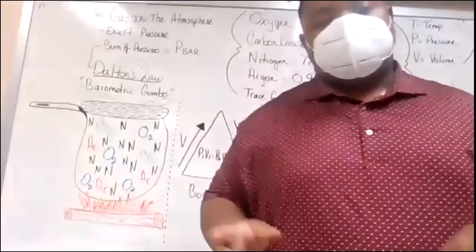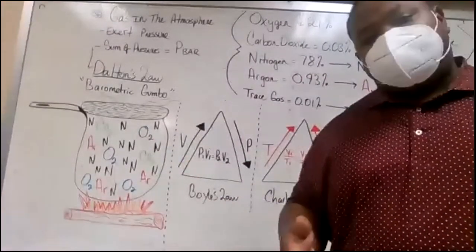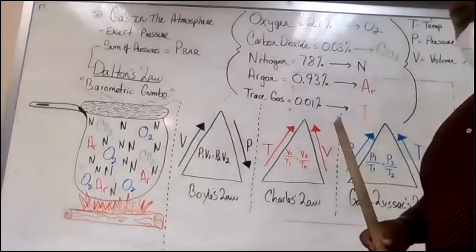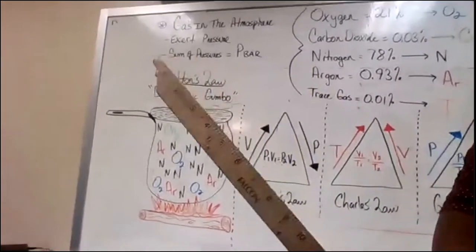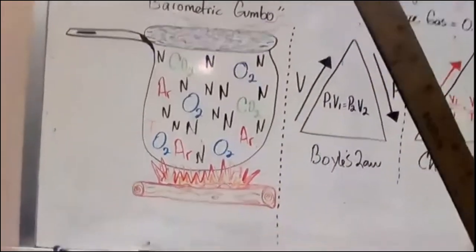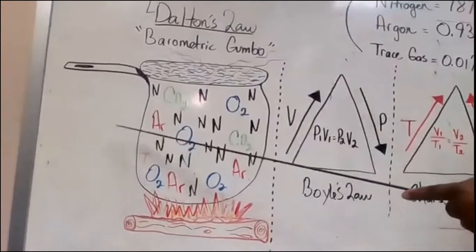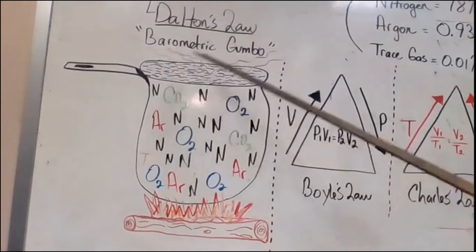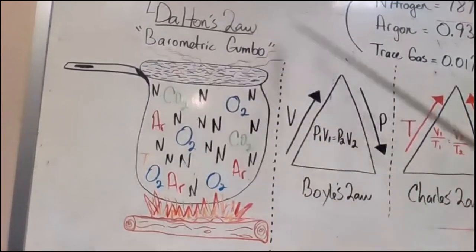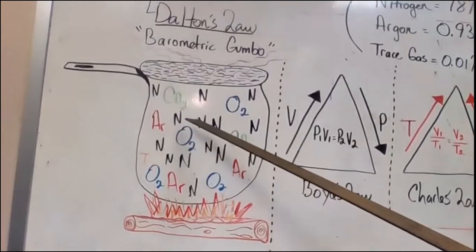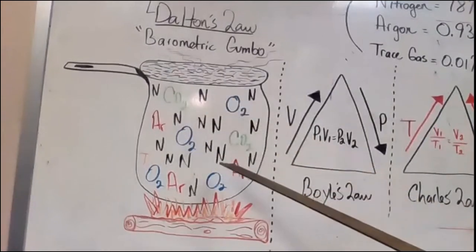All right, guys, so I'm showing you this right quick, a little closer shot so you can, when you go back and look at it, pause it or whatever. Pretty much all this is showing you is, first, I wanted to show you that barometric soup, which is talking about Dalton's law, right? This is my gumbo here, my pot of gumbo on the fire, okay? And inside of the gumbo is all of your atmospheric gases. We've got argon, nitrogen, CO2, oxygen, right?